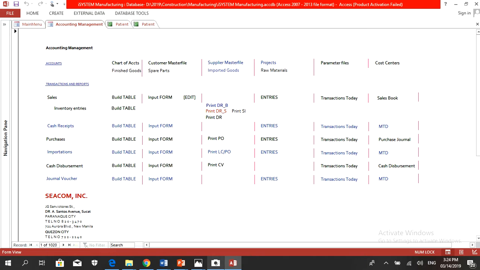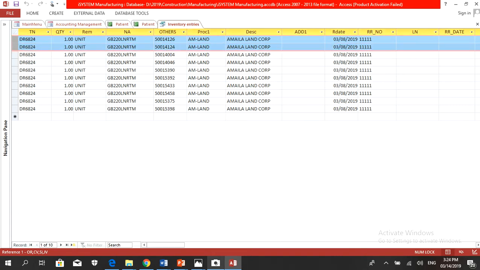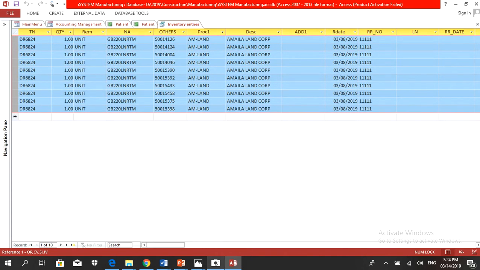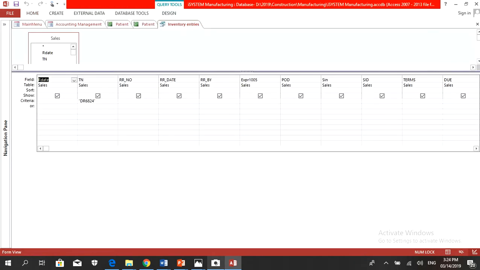Just like what we ordinarily do in all our systems, we build a table. Now that table should include the number of items in inventory. These are the items in inventory. Okay, so how do we control that table to print? You go to the design view and you would see that that table belongs to DR6824, right?